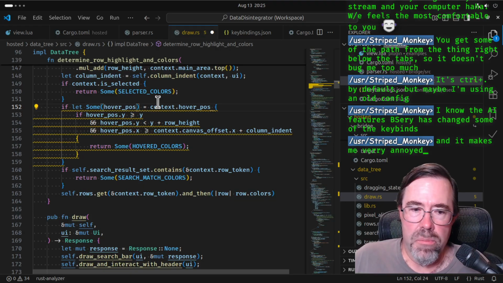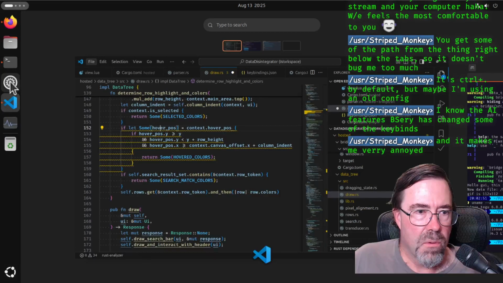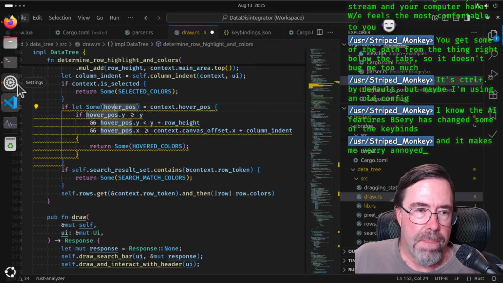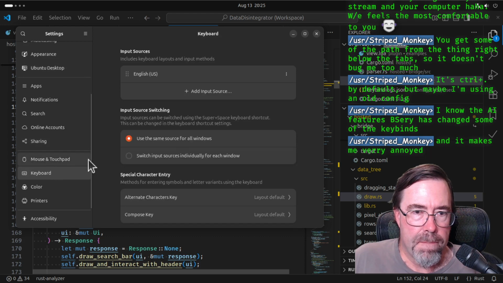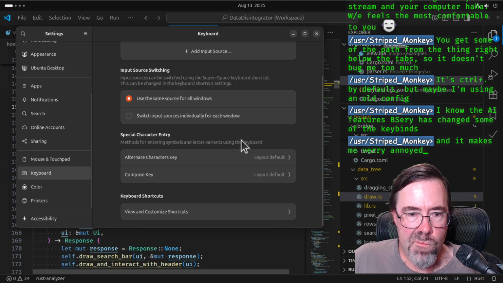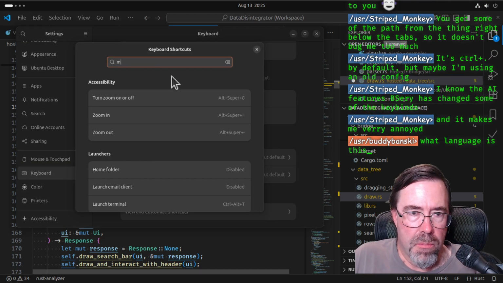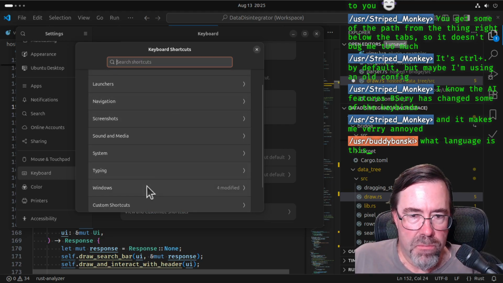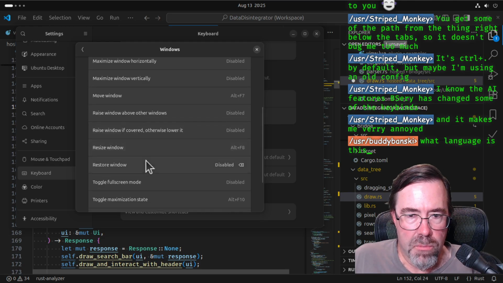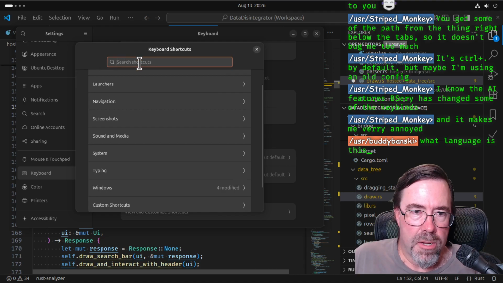I have a feeling it's a Ubuntu shortcut, actually. So maybe meta dot is overridden. What would it be? I like type the meta in here.